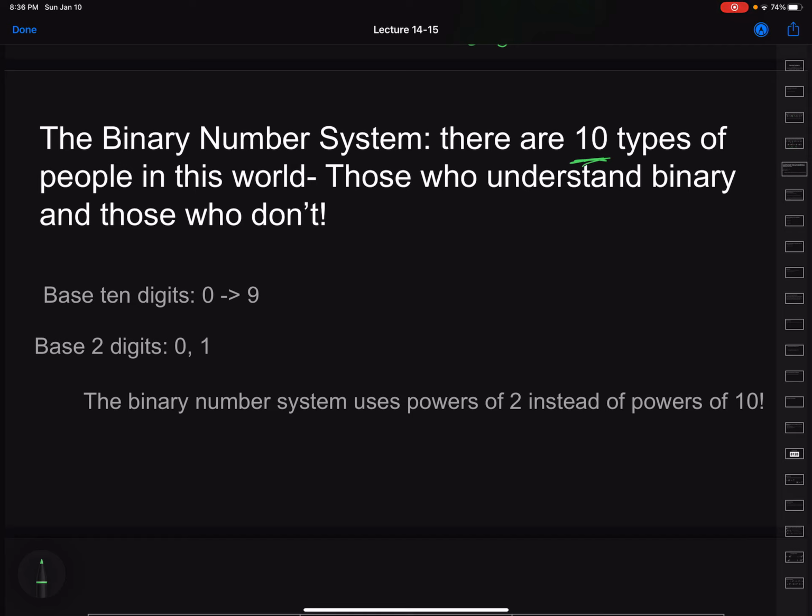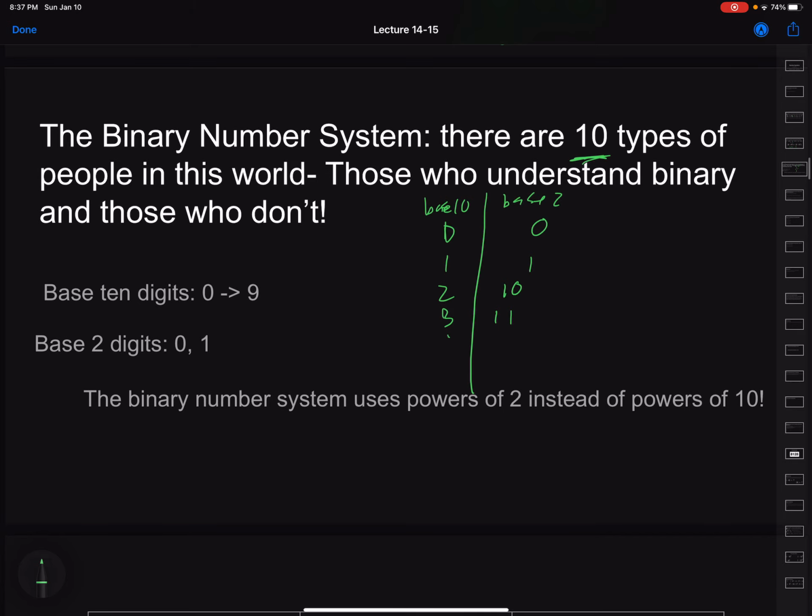So let's make a table with base 10 on the left and base 2 on the right, just for a few numbers, and see what happens. If I want the number 0, it's equal to 0, 1 is equal to 1. But if I need a 2, I move over and I get a 1, 0. Then if I want 3, I have 1, 1, which is 1 two and 1 one, which is 3. Now if I want a 4, I add another 1, and everything restarts. I end up with a 1, 0, 0. That's 1 four, 0 twos, and 0 ones. And so on and so forth, and the binary number system keeps going like that.